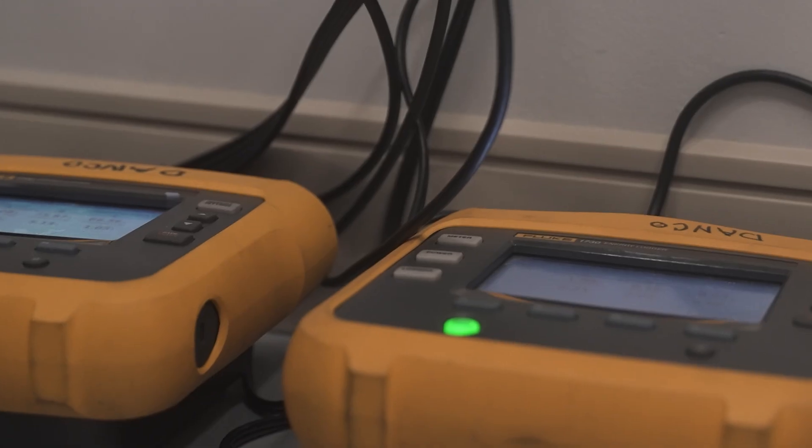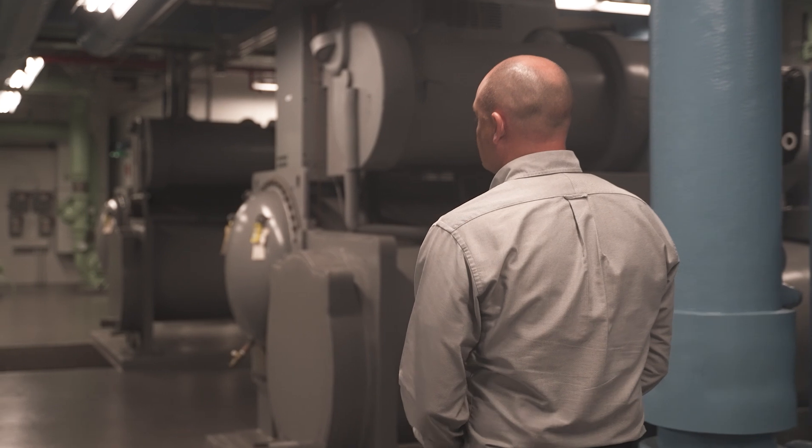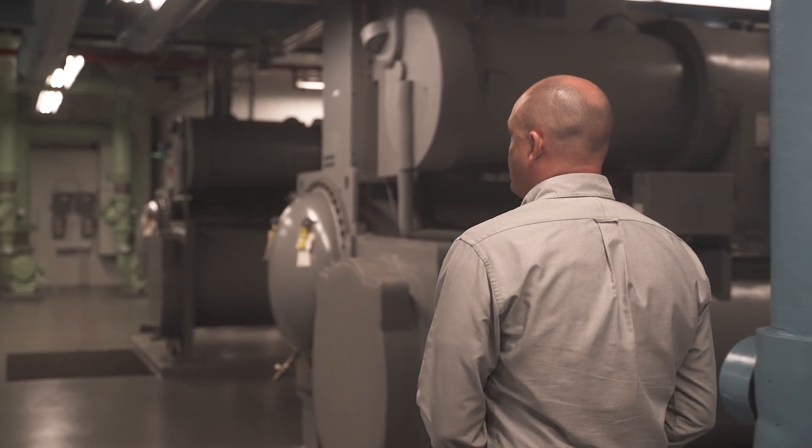Before we did the conversion, that floor was 100% occupied, so the tenants came in and did their daily routine and we monitored that for roughly two weeks to get a good idea of what was happening. All the lighting on that entire floor was being monitored. Since the upfit was complete with the new LEDs, we reinstalled meters to take a new reading, and it saves the building roughly 66% in energy cost savings.